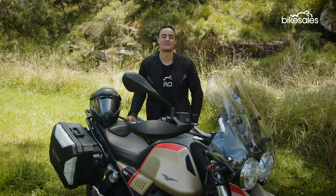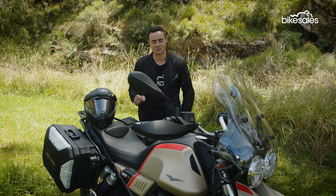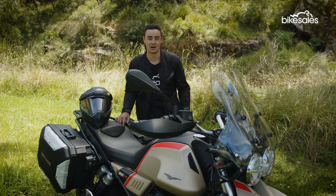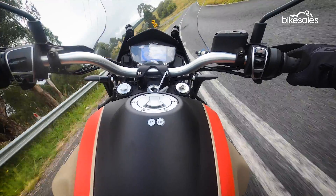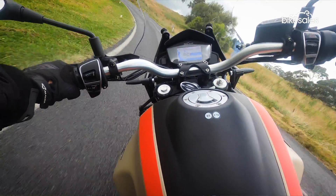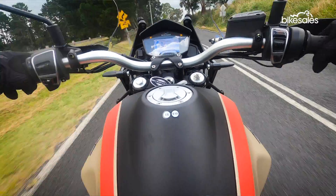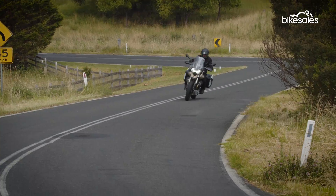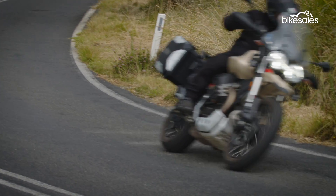My initial impression with the V85 TT is that I got comfortable on it in little time at all. The 830 millimetre seat height, fairly narrow seat, and broad handlebars kind of offset its lumpy 230 kilogram kerb weight, which in turn really cultivates confidence on the road — predictable turn-in, good agility between sharp changes in direction. The brakes work really well and they're backed up by sure-footed electronics.